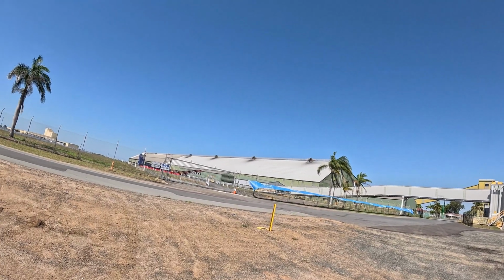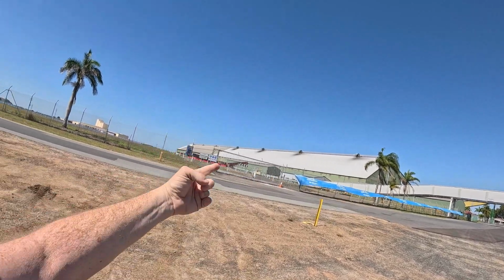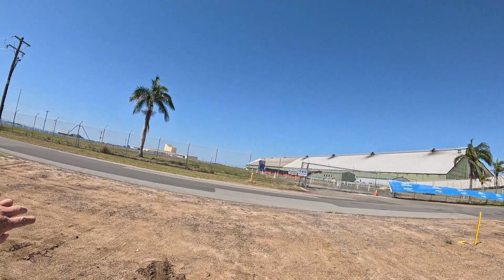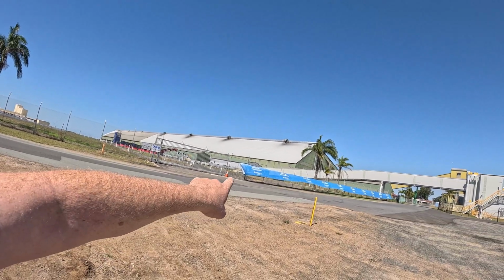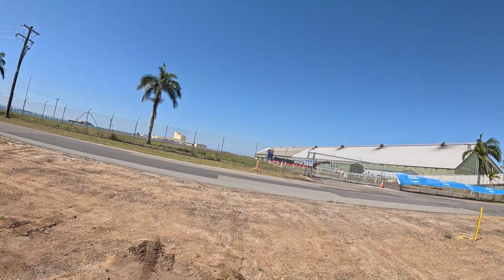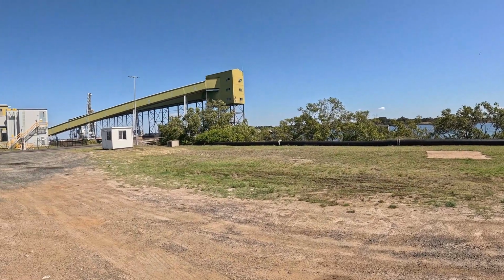That shed is massive, and it's also got other sheds running off it that way, at right angles. Just huge. And it looks like they're developing this land because it's got the Gladstone Port Corporation signs all over it. So it looks like they're starting to do development here. If you've been to Gladstone, the ports up there are massive, right? So obviously they're moving to expand down into here, and you've got a deep water river in here. So yeah. Anyway, that's where it ends up.